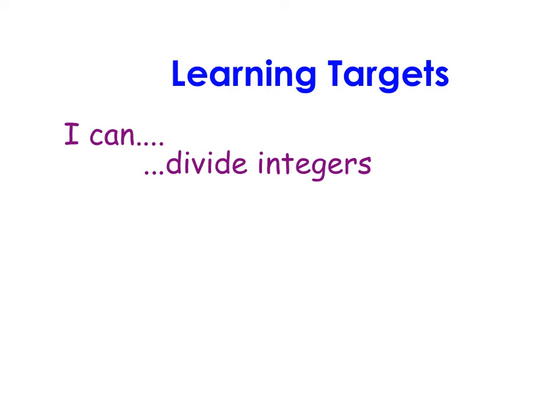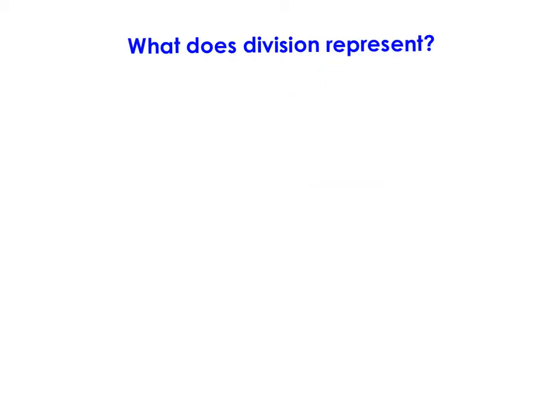In this video, we'll talk through strategies that will help us when we are dividing signed integers. So to begin, let's take a look at what division actually represents when we're doing it with a problem. So say we have 32 divided by 8. I know a lot of you are already thinking, well, that answer is 4. But let's pretend we didn't know that for a second.